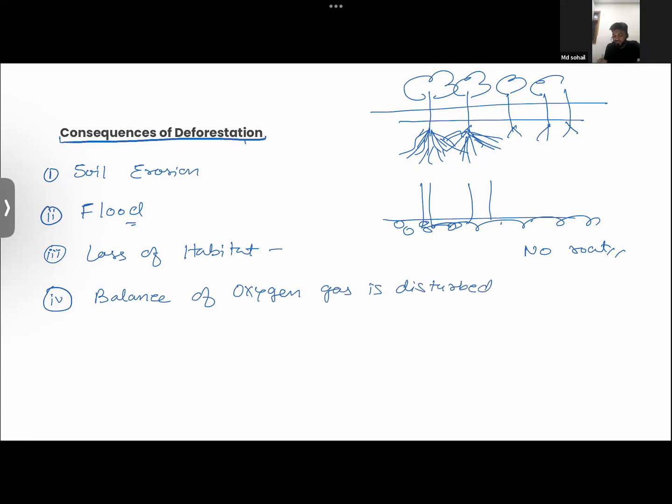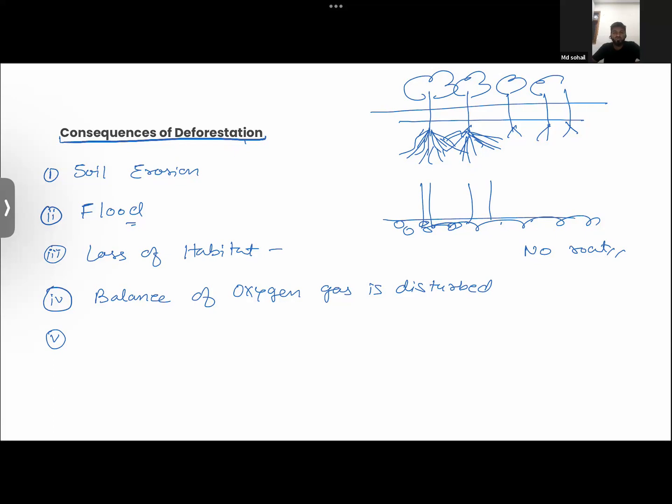Now, there's one more thing here. We know that plants during photosynthesis take in carbon dioxide from the atmosphere, right? So if there are fewer plants, then there will be an abundance of carbon dioxide in the atmosphere. And we know that carbon dioxide traps heat coming out of the earth or from various activities.